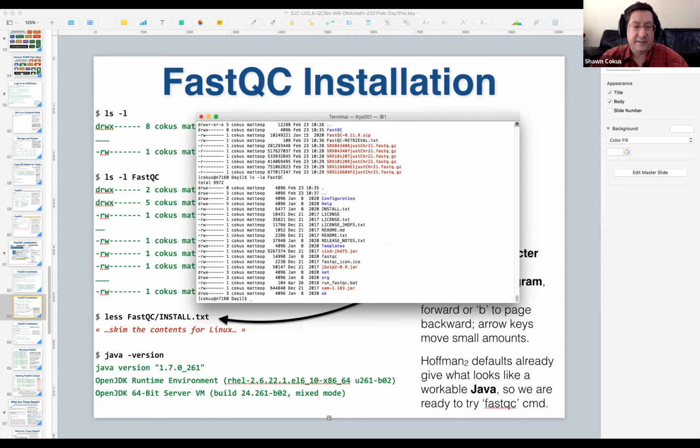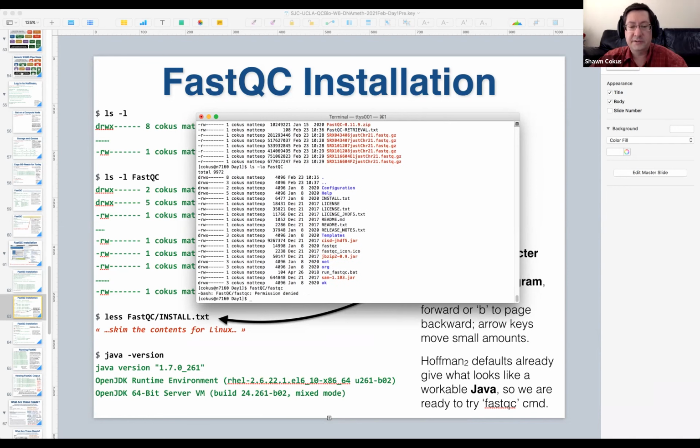So we can try it. Okay, let's try to run it. Now I'm giving the relative path here because this thing is almost surely not on your path. In the shell, you can always give an absolute or relative path to the command, even if it's not on your path, and the shell will be able to deal with it. So here we go. Oh, permission denied. Does anybody know what the problem is? I mean, from the screen that you can see right now, you can see what the problem is. Why did the shell give me this complaint? Why do I get this permission denied when I try to start this thing?